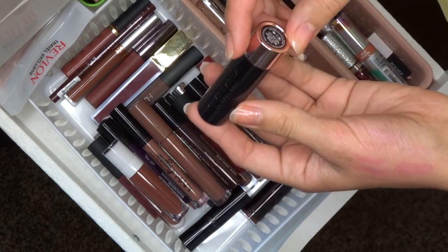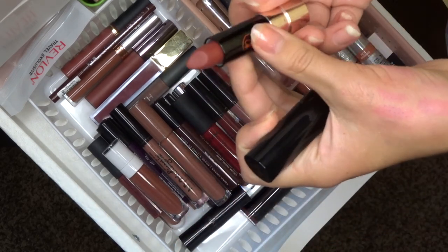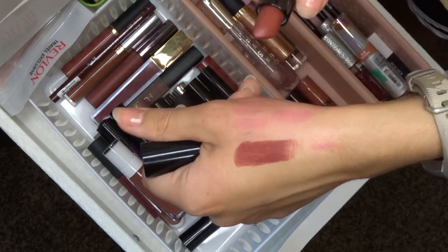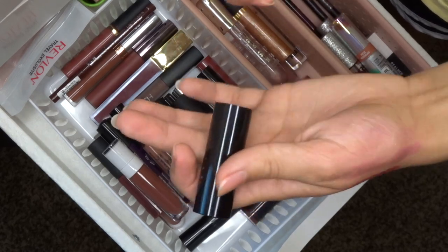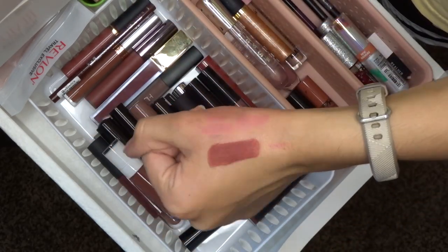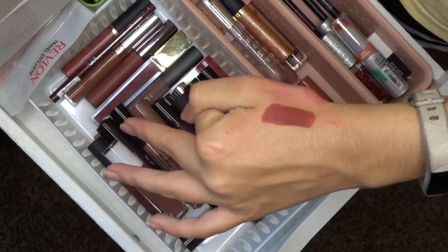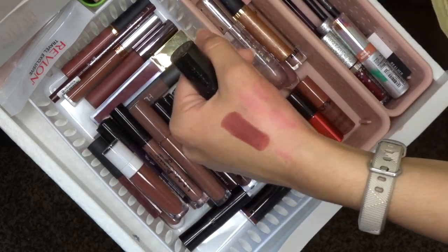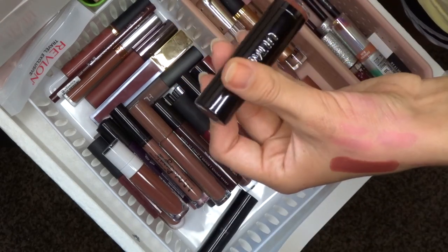This is the Anastasia matte lipstick in Stevie. I got this at TJ Maxx. It's super gorgeous. It's a pretty fall look. I don't know if I really like the matte-ness of it. I'm not really into matte lipstick, so I'm not sure why I got it, but the color's super gorgeous. As much as I really like it, I think I might see if a friend wants it more, because I'm just not into matte lipstick, so I don't know if I would actually get any use out of this.